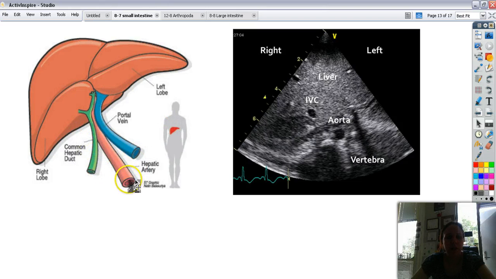We also see the blood vessel, the hepatic artery, going to the liver, feeding the liver, and then we also have a hepatic vein, or the portal vein, which is going to the liver to be detoxified, and then it'll go to the heart. And here's just a cool little ultrasound showing here's your aorta right there, there's your backbone right there, there's your inferior vena cava, and this is all liver goodness right there.